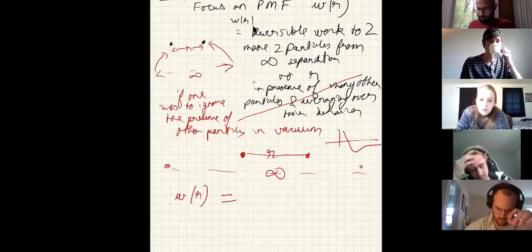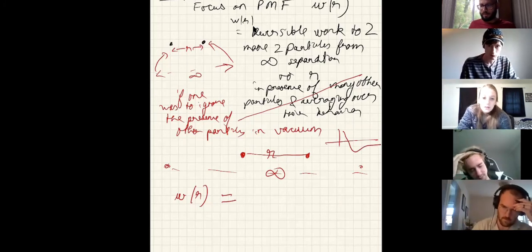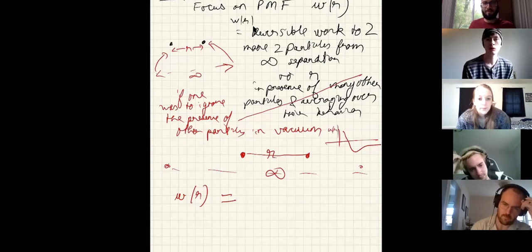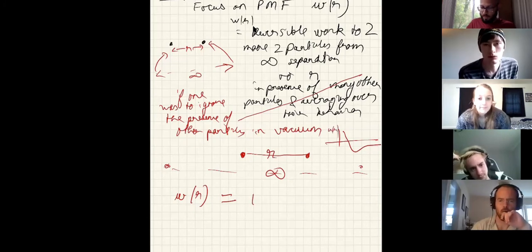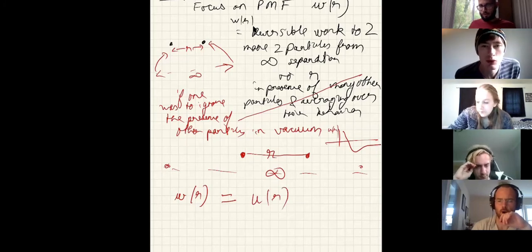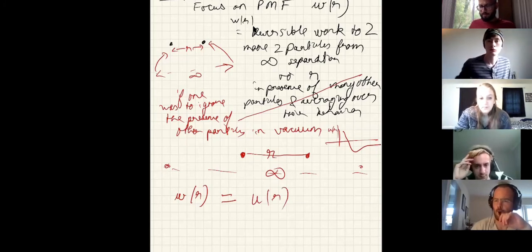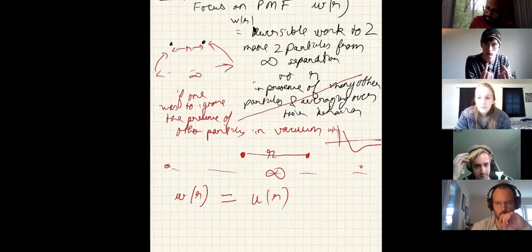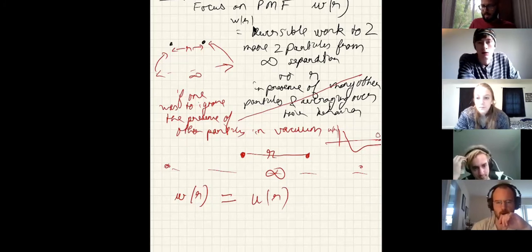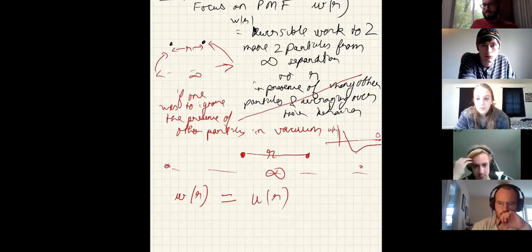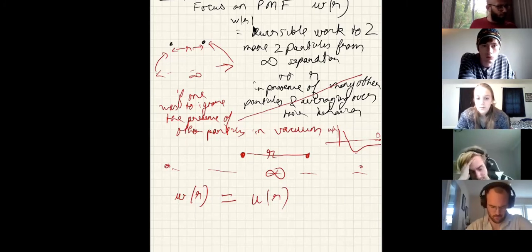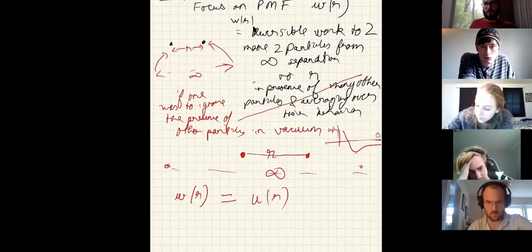You're right, if these two things did not interact, then there would be no work. But these two things do interact through a potential U of R. So the work would be U of R. It's the potential energy that you gained, right? These two particles were out in the solvent, at a distance of infinity, where the potential energy was zero. And now you brought them to a certain potential energy. So either you gained work out of it or you lost work. But that is the potential energy, right? So you're right, there would be no work if they did not interact. But if they interact, then the potential of mean force is the potential energy that you have.